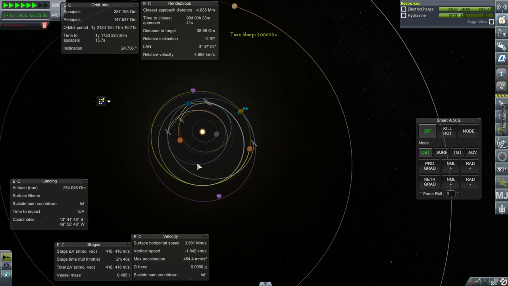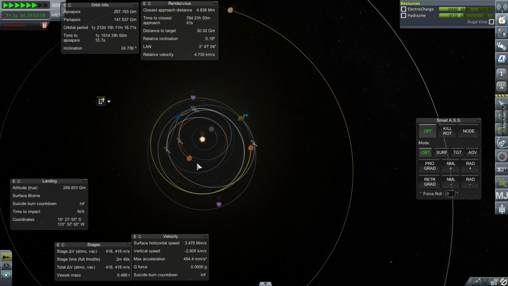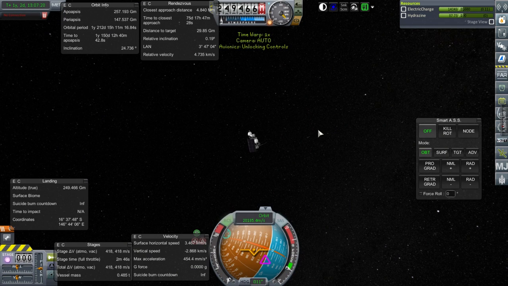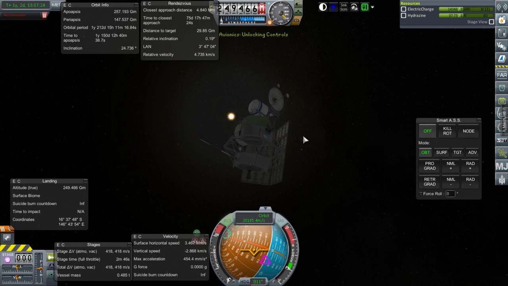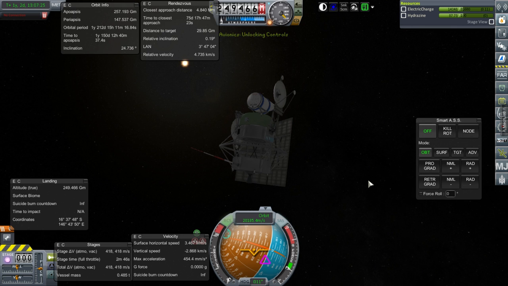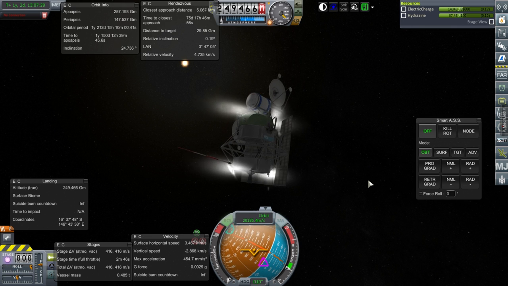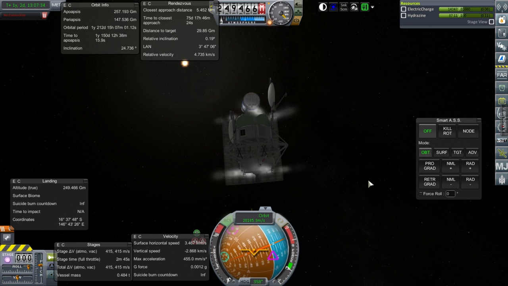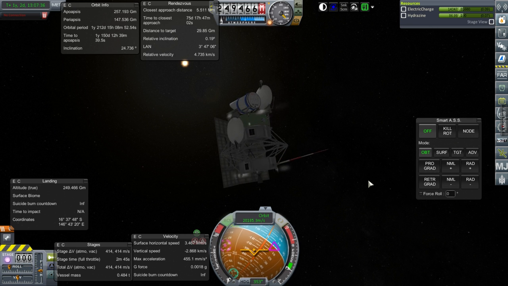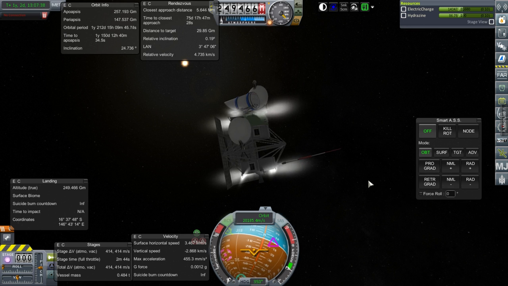We are losing it. If there's any sign of a connection, I'll take advantage of it, but not before our electric charge runs out. But our RCS is... Oh, wait. Yeah. Our RCS is on, so I can still control the RCS. Someday, remote tech will fix this. But until that day arrives, I will save myself.